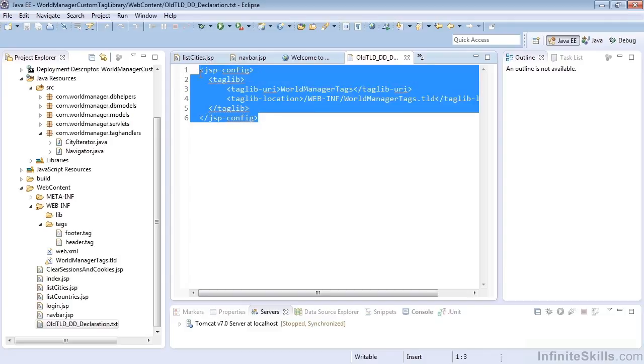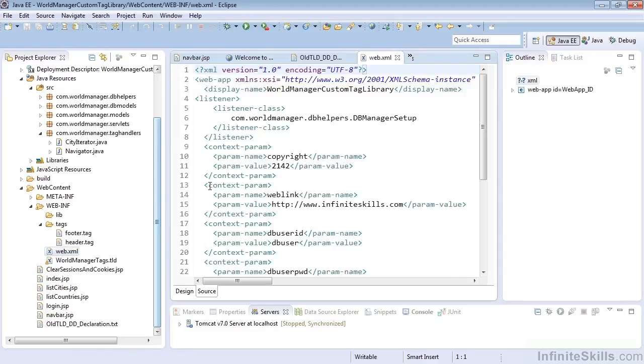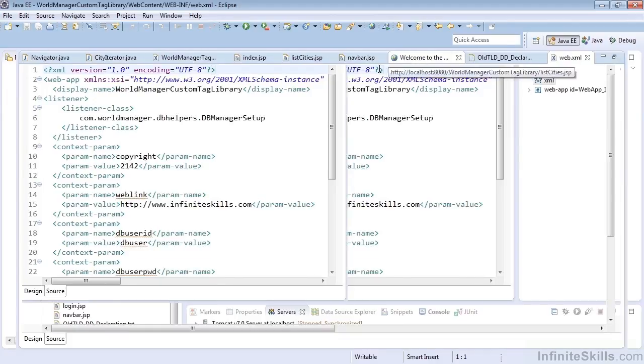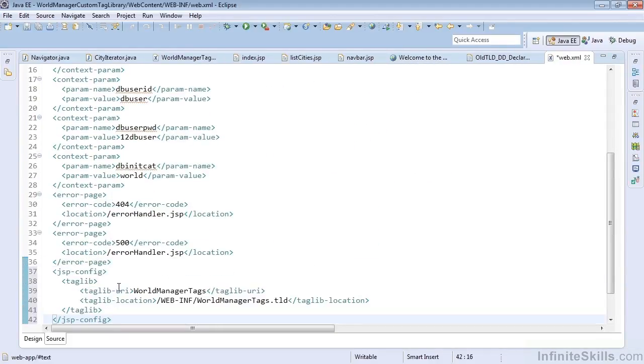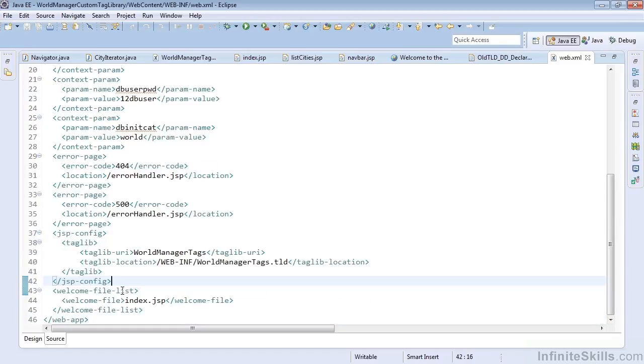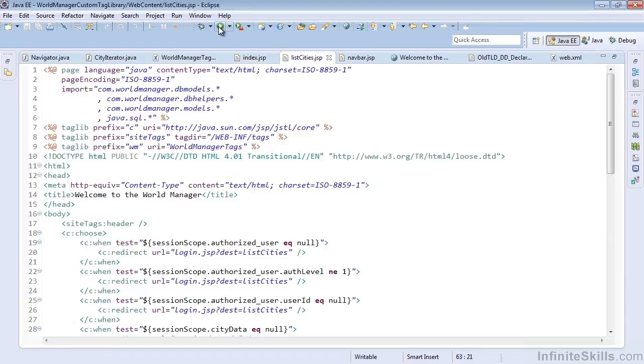If we wanted to keep in line with an older version, if we were running this on a container or we were running this in not JSP 2.0 for some reason, we would simply go into our web XML, and on our web XML file, around this area above the welcome file list somewhere, go ahead and set up the JSP config, add in your tag library, have your tag library URI point to whatever you've specifically named it, your tag lib location point to the physical file location on the server in that project directory, and then you can run it. Now, the nice thing is this won't screw anything up if I'm running this on a newer version.